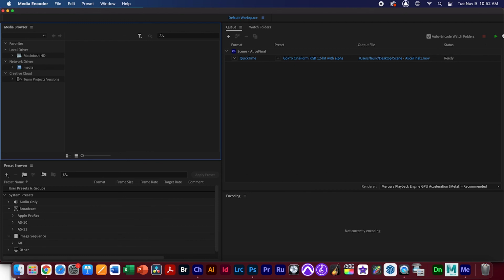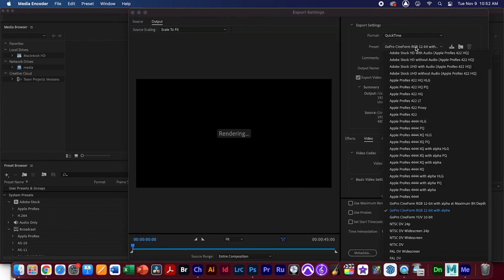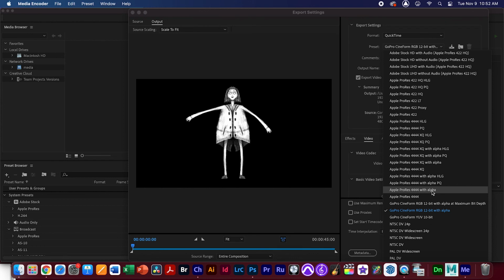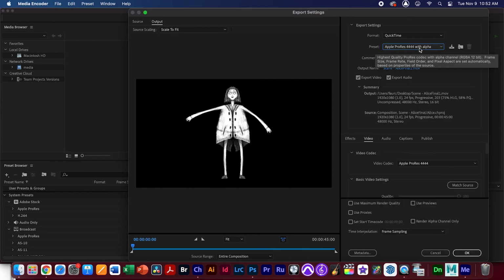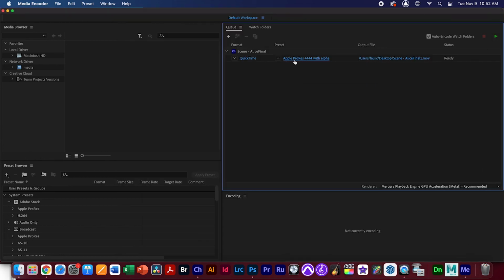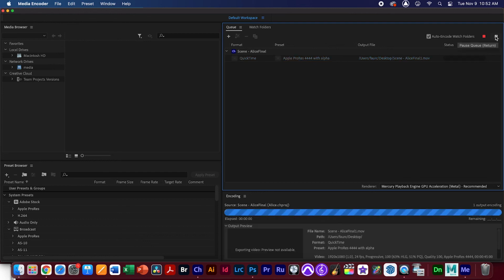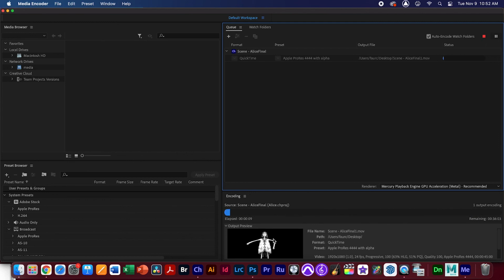This is what is ready, and if I hit the play button, it would export this video in a format called GoPro CineForm. This is not what we want. Click on this. What we want is ProRes 444 with alpha. If you're in the lab, Apple ProRes is there, and this will work with Adobe or with Motion. And we definitely want to export the video and the audio. We'll hit OK. Now that we have ProRes 444 with alpha, we can hit the play button. This will export whatever we've done, all 45 seconds, as something that's usable in Motion.